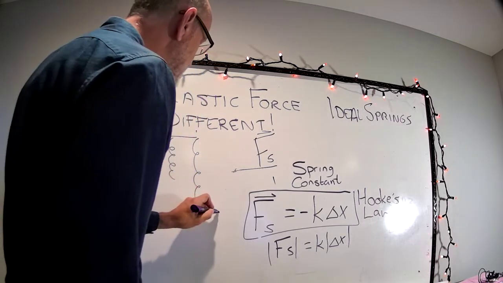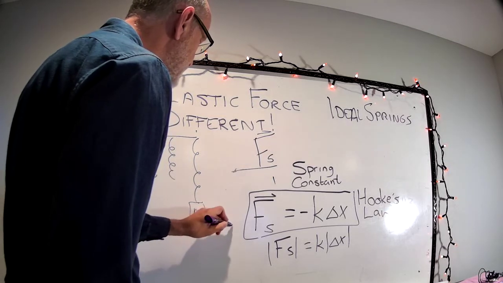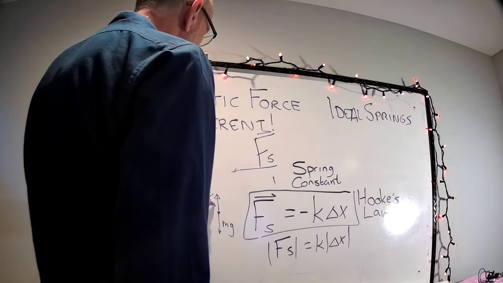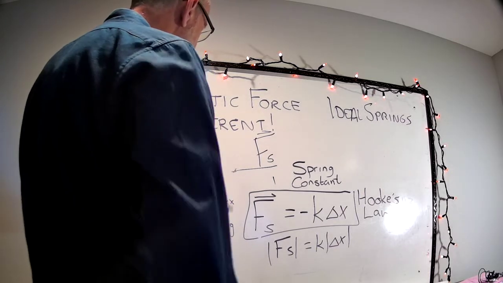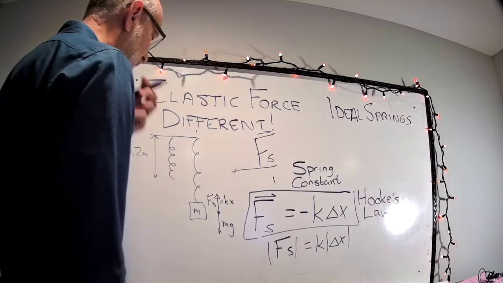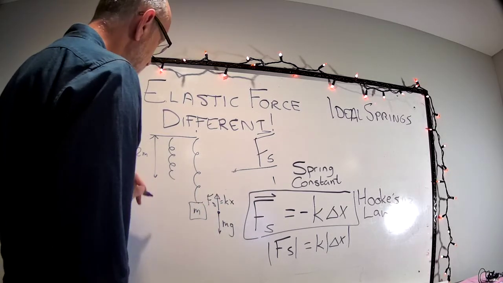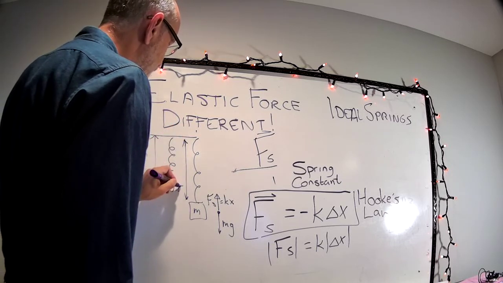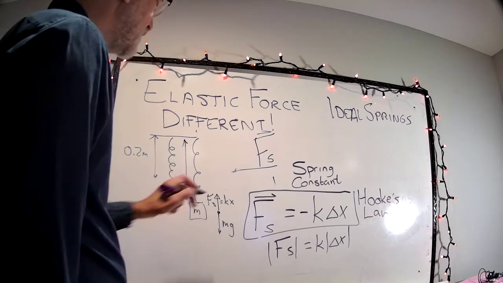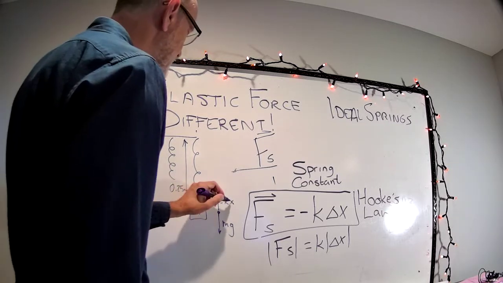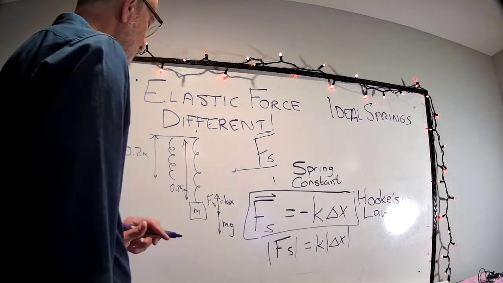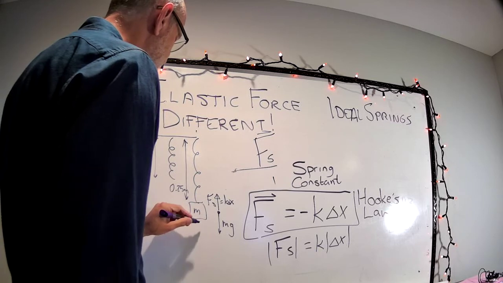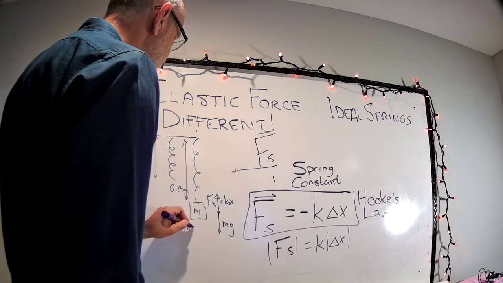then I know the free body diagram will look like this. mg, and the spring force, which is equal to kx in magnitude. Okay, and that arrow gives you the direction. And so if I said this is now 0.25 meters, and I should put a delta in there, delta x. Okay, then I can do an equation. And let's say the mass is 0.5 kilograms.